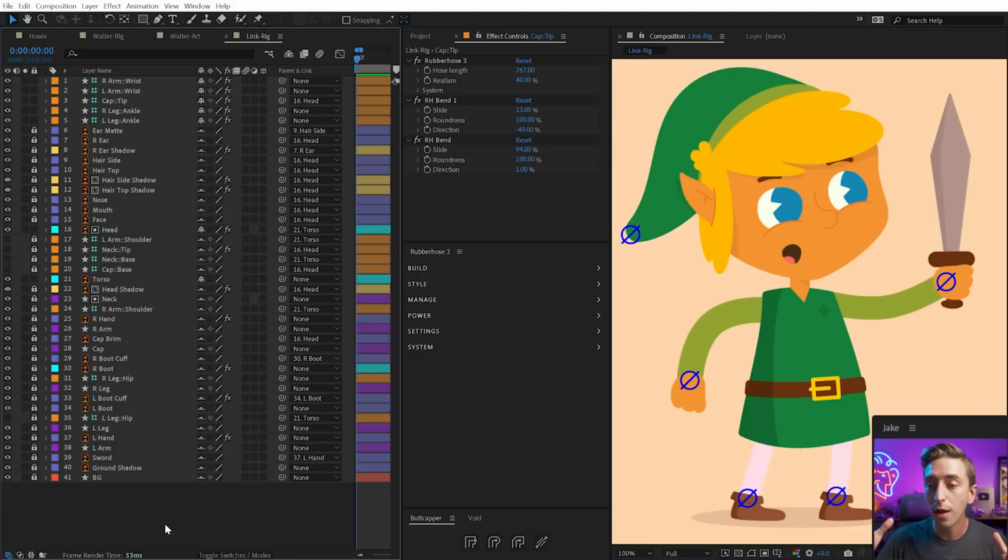So those are all the new major features of Rubberhose 3 that I wanted to cover in this video. There actually is more, but you can go watch all of the user guide videos that I made in the playlist and even on Battleaxe's website with the user guide to learn all the ins and outs of what this tool has to offer now. But I wanted to take a minute and talk about another tool we make. It's a freebie at Battleaxe called Void, which we've made some improvements to specifically for working with character rigs.